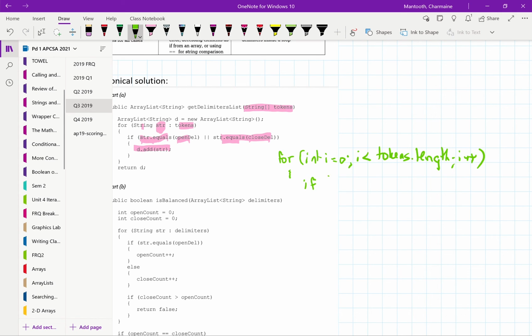So if tokens of i dot equals open delimiter or tokens of i dot equals closed delimiter. Because remember, if you're not using the enhanced for loop or the for each loop, you have to access each element of the array individually. So that's how it would change if you used a traditional for loop.